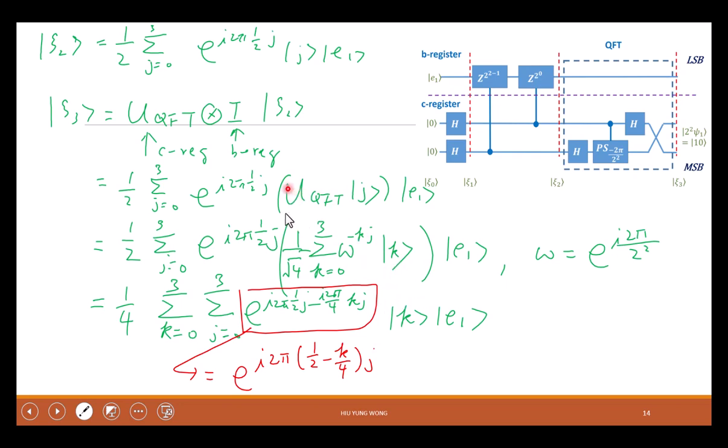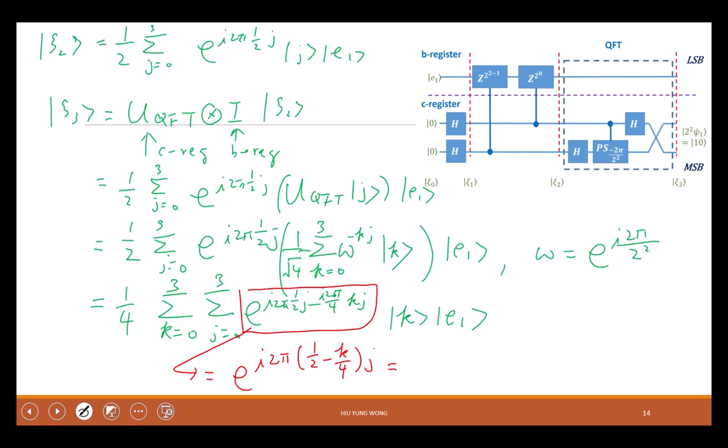You apply the quantum Fourier transform to j, and this is the equation of the quantum Fourier transform. You apply the quantum Fourier transform to this basis vector j, it becomes a linear combination of all basis vectors. Let's say this is 3, it becomes 0, 1, 2, 3, but weighted by omega to the power negative kj. That is the quantum Fourier transform. Now this one is actually not exact. I need to rewrite it.